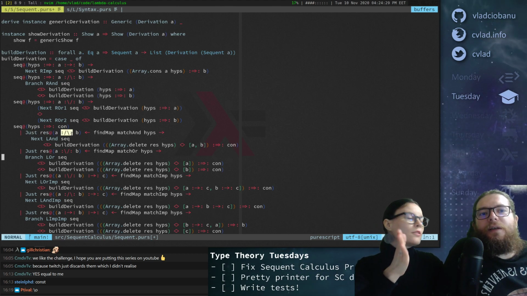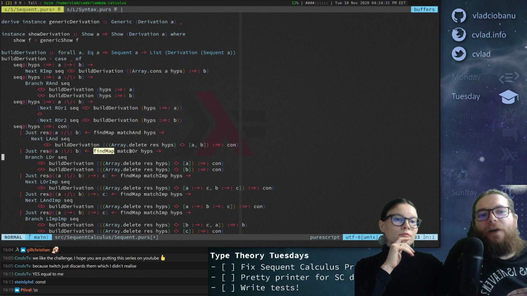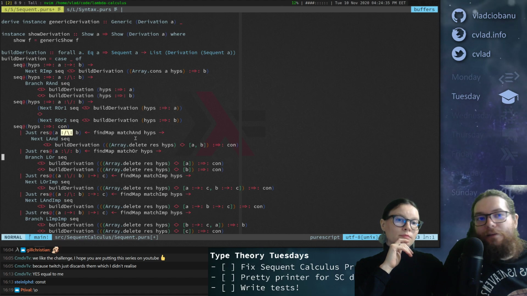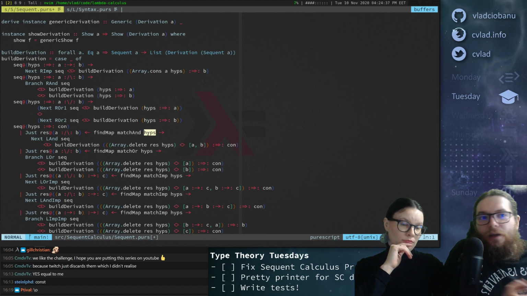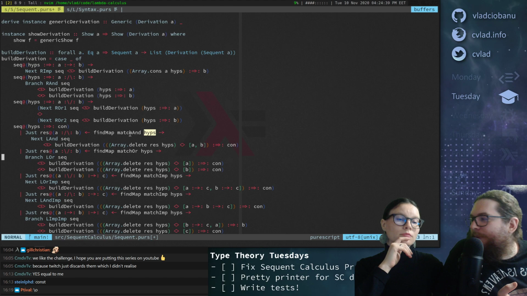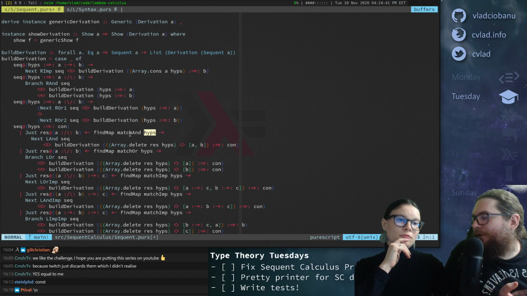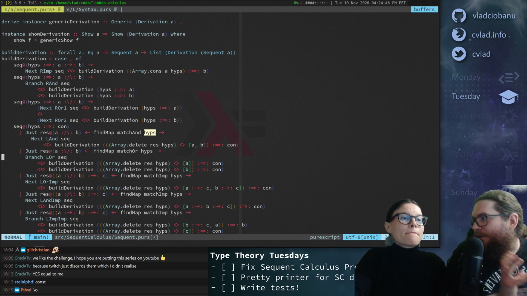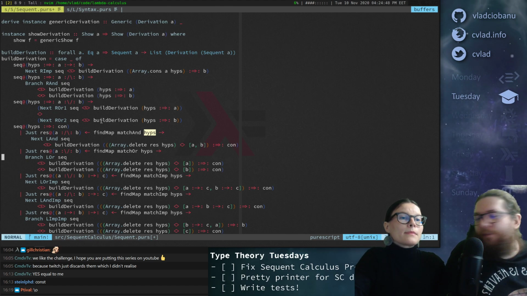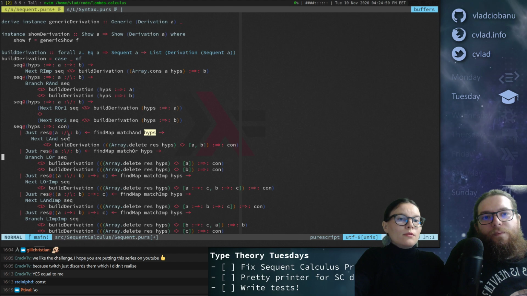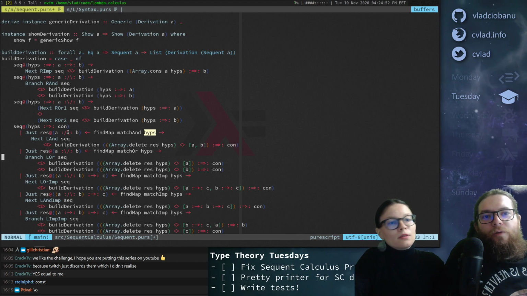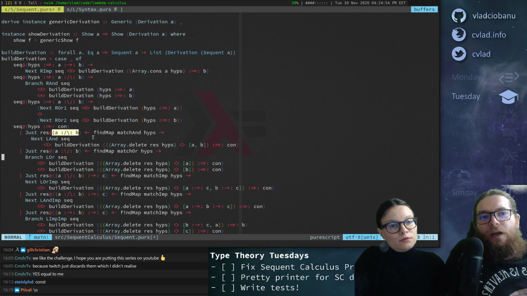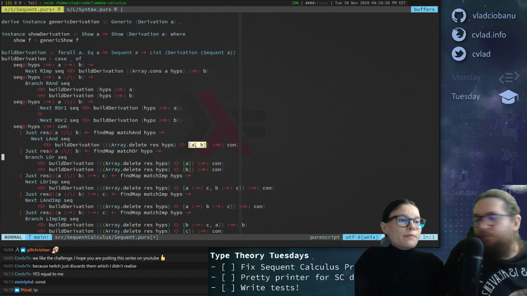All of these have this find thing here, right? If we can find an and inside the hypothesis, then we need to break it down, because ands are not trivial things. They are a composition of two things at least, because you could have nested ands or whatever. So what do we do? Well, we remove this and from there, and then we just append A and B separately to the list of hypotheses. Simple, right?